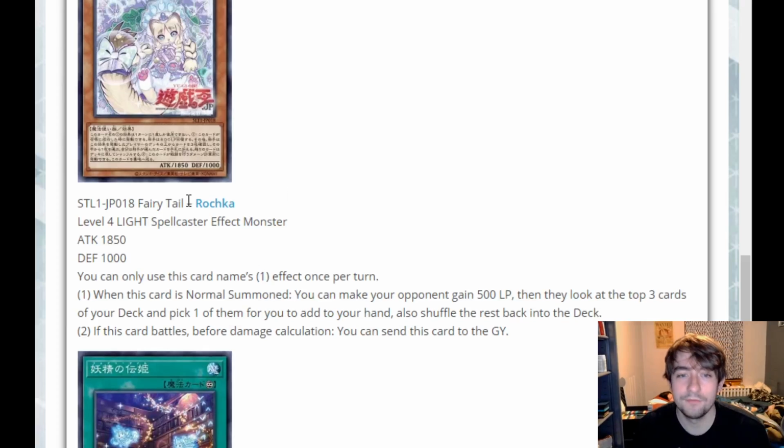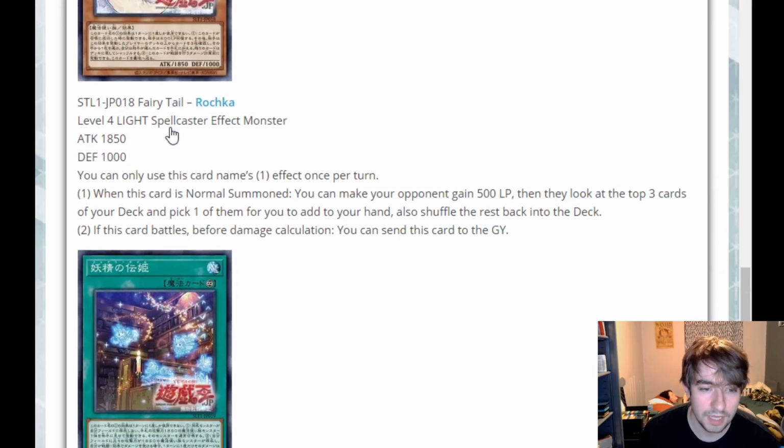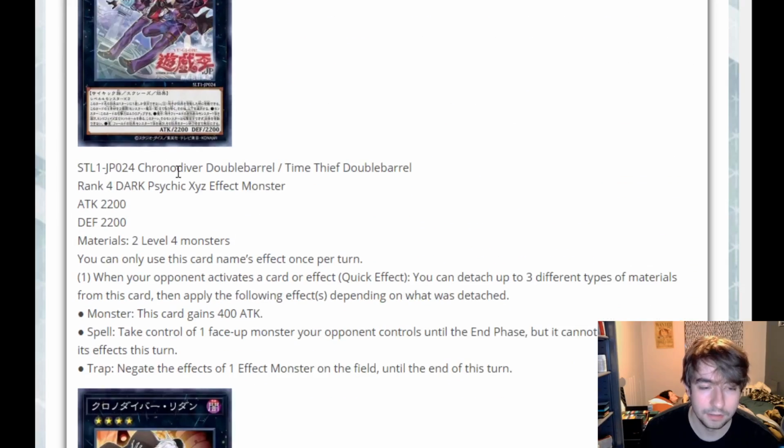I wish these were better. I've always liked the Fairy Tale archetype. I think Luna's decent. Obviously, Snow's insane. The other ones are kind of meh. So I kind of wish this would be a little better, but it's kind of lacking for me, I think, overall. Definitely not the biggest fan of those.